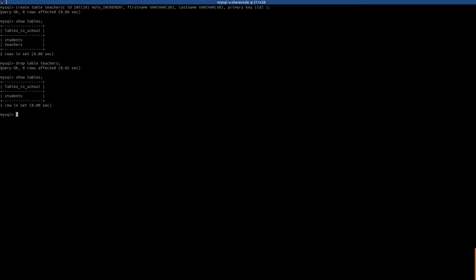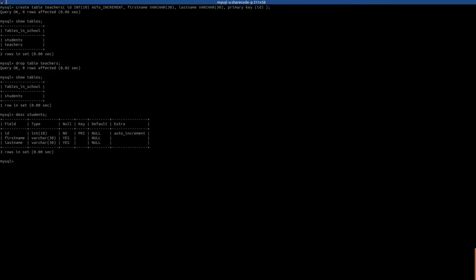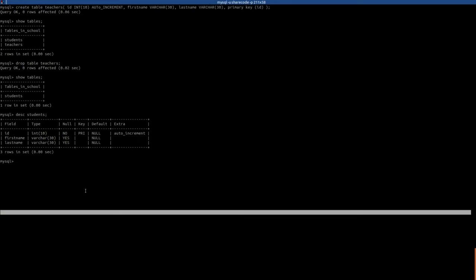And next is we will alter the table, so we will make some changes in the student table. Or we will add new fields in this table. Okay, so let's try.